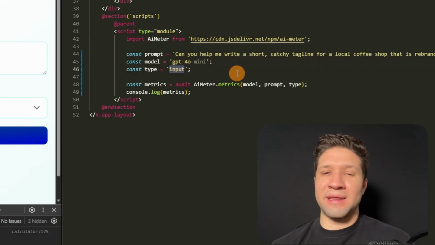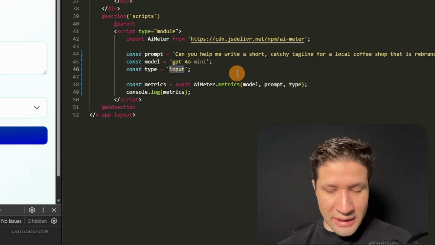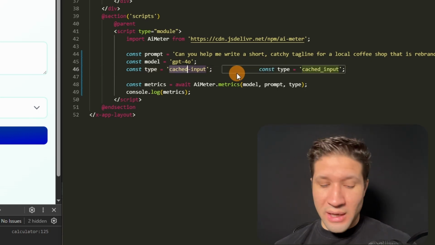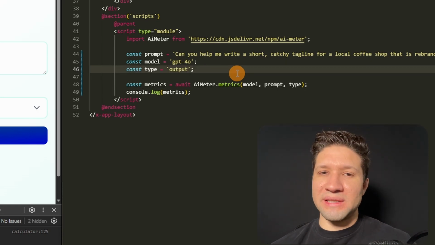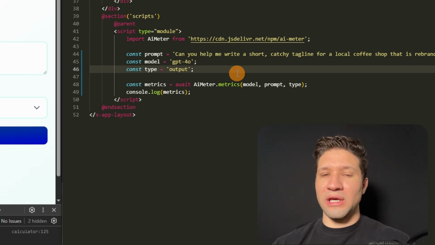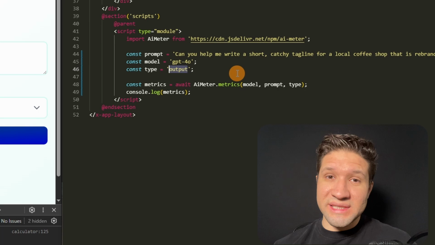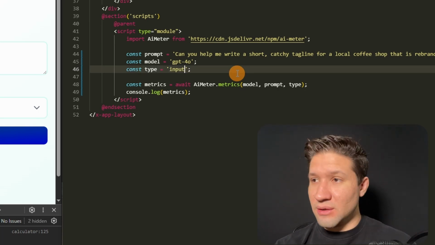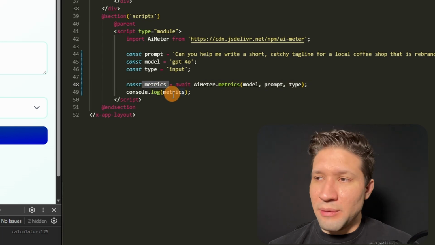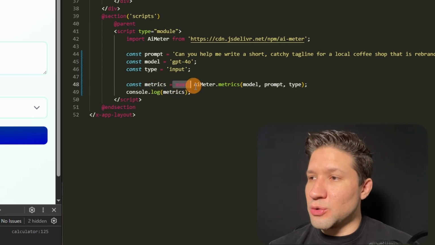And then you can add input, cached input, or you can add output. This all depends on whether you are sending the information, if you already sent it, or if you're going to be receiving it. So in this case, since we are sending it, we're going to add input. And then we just need to add another variable with await.